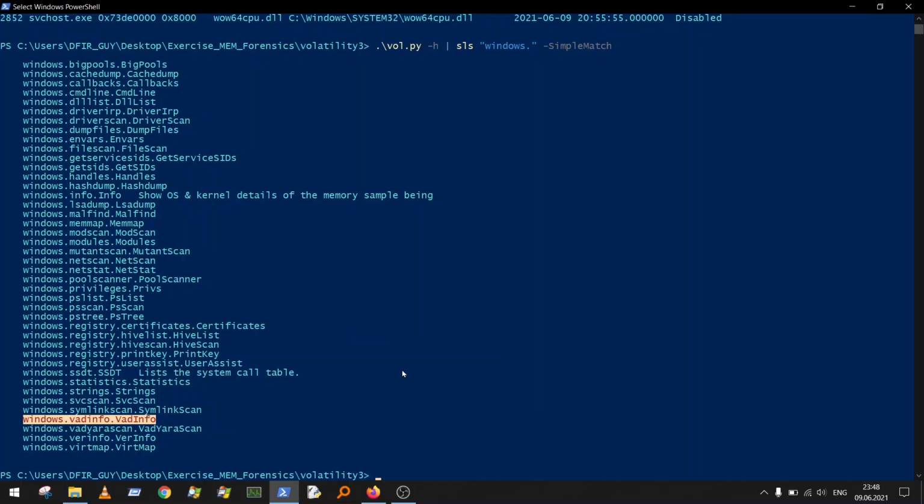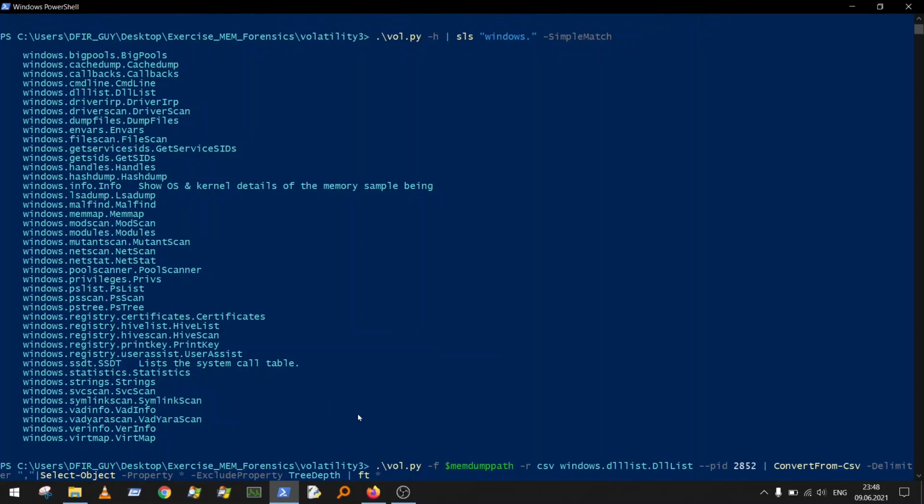If the memory range is mapped to some file, for example a DLL, it will also print the DLL name, so we can filter all DLLs in our specified process ID. So basically we can replace the dlllist plugin. Let's copy it, and you can replace the plugin dlllist with vadinfo.